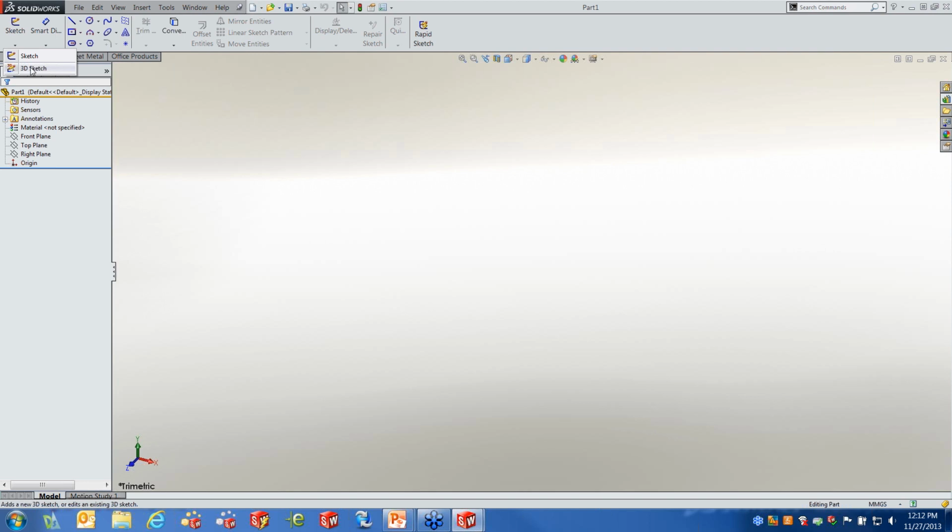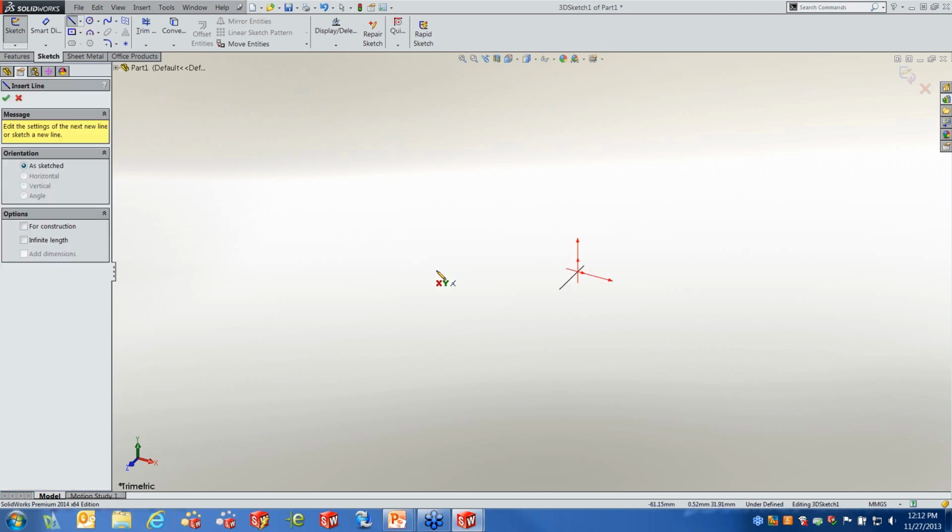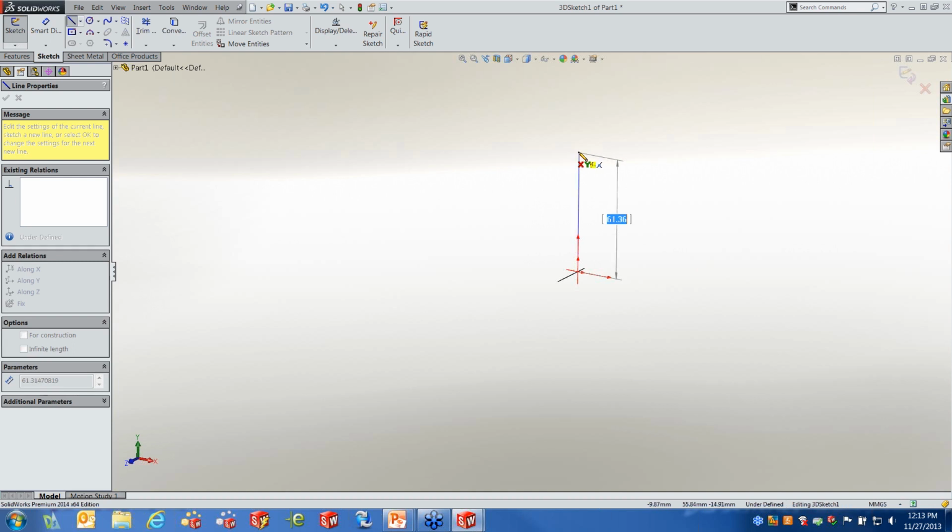Now the 3D sketch removes the limitation of not being able to draw something off of a plane. I'm just going to start a 3D sketch here just to show some techniques. You're going to use a lot of the typical tools, lines, arcs, radiuses, things like that, except we'll now be presented with a set of axes in your graphics area. And notice my cursor now tells me the directions or the planar directions that I'm able to draw in. For instance, if I wanted to draw up in the Y direction, I can now draw my line.